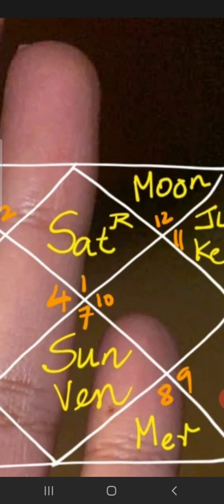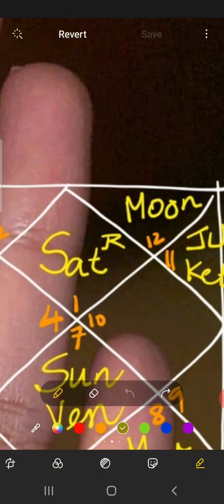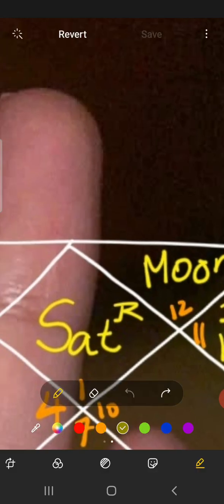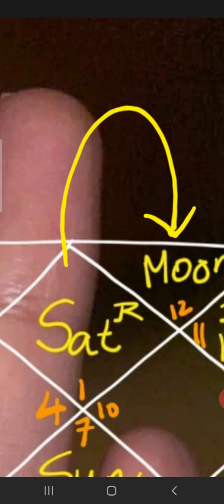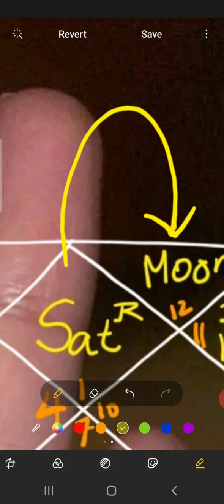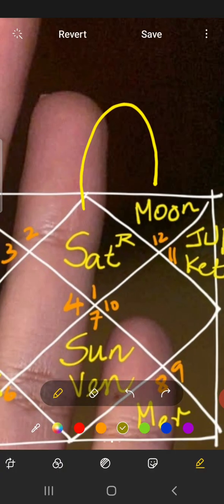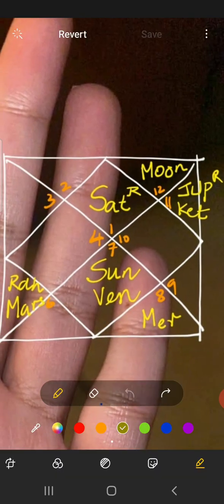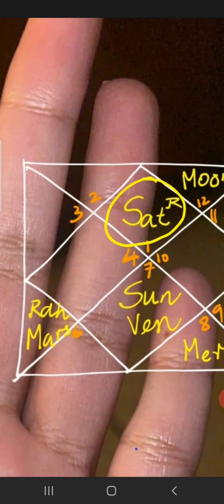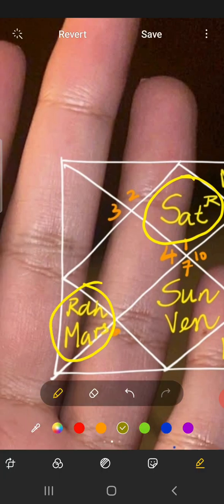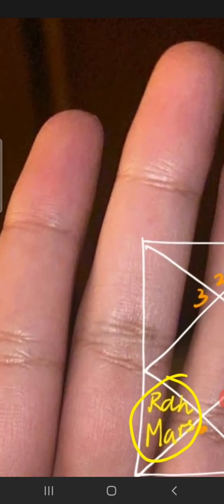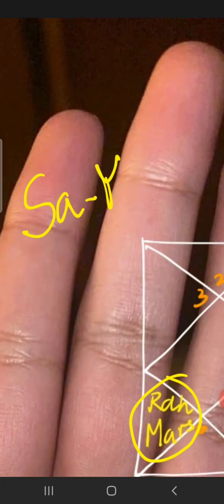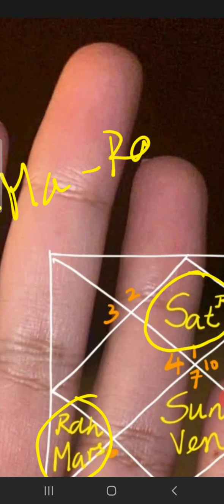You can see that because it is retro, the Brigu Nadi principles always suggest that Saturn will have a 12th drishti. That means it will try to move towards its 12th Rashi. This is what is generally taught, or what we assume in Brigu Nadi. Similarly, what we also assume is the trines. For example, this is Saturn and this is Mars and Rahu. Therefore, you will always take Saturn, Mars, and Rahu in trine.